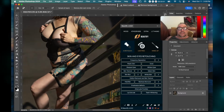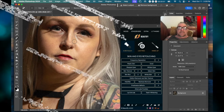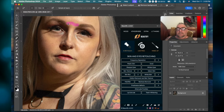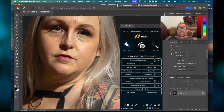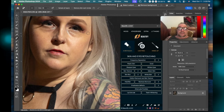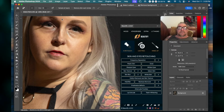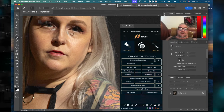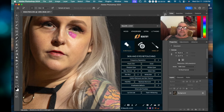Here's another cool thing, because my wife did not get all made up for this. She didn't know I was going to do this. For one, my wife has a scar right here. I'm just going to use that remove tool. And 23 years ago, she was in a car accident and basically peeled her face off. And I met her right after that, so I think that was 24 years ago. She was just a young little girl, basically. And then I met her the following year, and she was still a pink scar and everything.